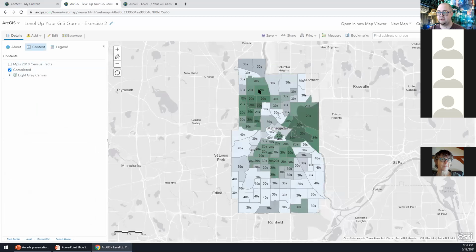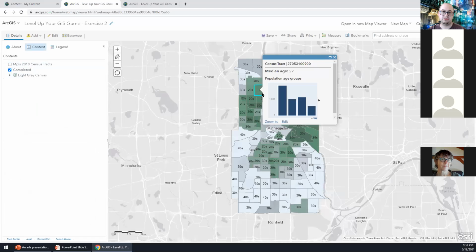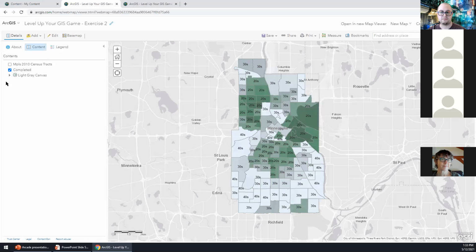So here's my completed example where I have a couple of charts, and I've taken all of those different age groups and I have put them into 4 different categories: under 20, 20 to 34, 35 to 54, and over 55. So these are our counts. And then here's our percentages as well. Much cleaner pie chart, much simpler to see, grouping those by larger categories. So let's see how I did that.